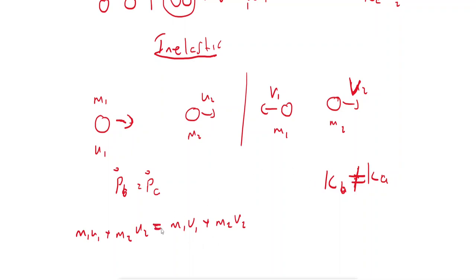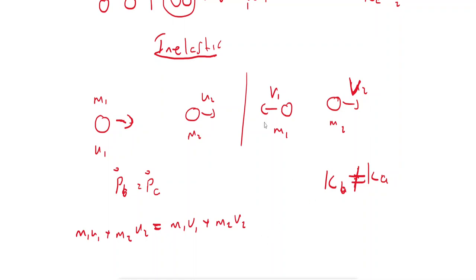So sorry, in the case of a perfectly inelastic situation, basically you have the two objects sticking together. And here in this case they don't stick together. So some energy is transferred, and you have a situation whereby the objects are moving in different directions, or it could be the same direction, it could be anything really, but then you lose some energy. That is why the kinetic energy is not going to be equal, right?